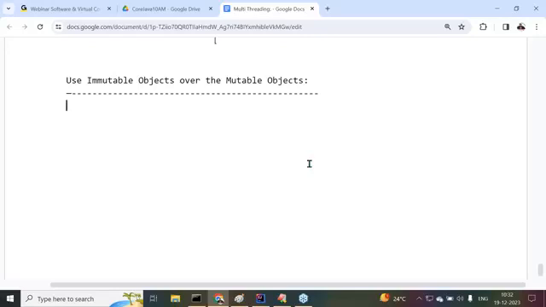Once again, observe carefully. Two threads, thread 1 and thread 2. str1 is an object. Thread 1 is performing modification on the str1 object. Modification is performed and a new object is created. But in the str1 object, is the data changed or not?